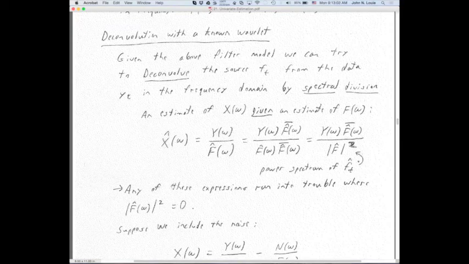Now, of course, the problem is that our data are very poor. We've really got nothing but noise at those frequencies that are outside the sweep, if we're looking at vibrator data, okay? What frequencies are going to dominate here, where the power spectrum of the source wavelet is zero, or near zero? That's outside the sweep. That's really going to control this normalization and thus control the deconvolution. And if we really have no power at a frequency in the source wavelet, which very frequently we do, then we can't use this relationship at all.